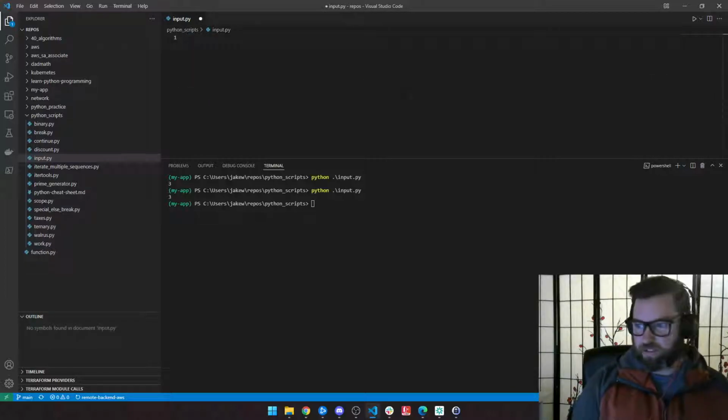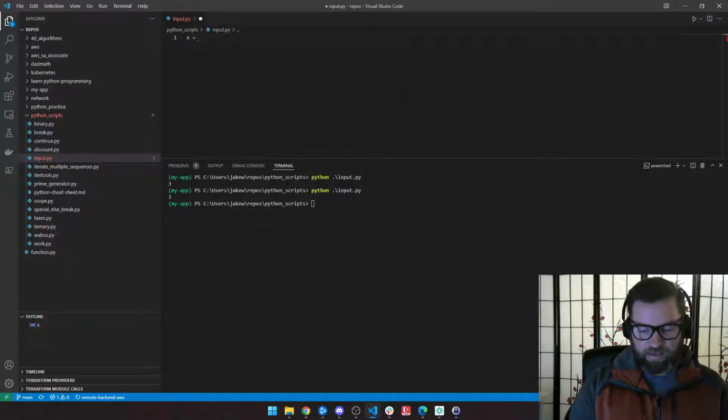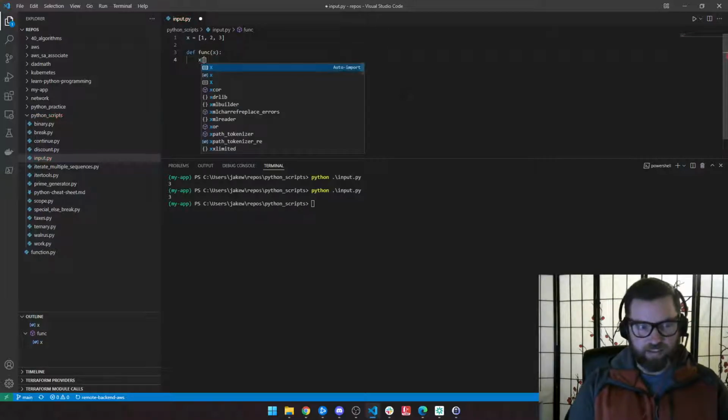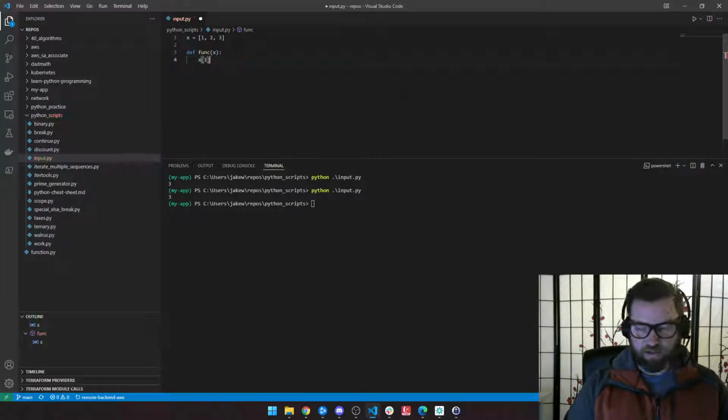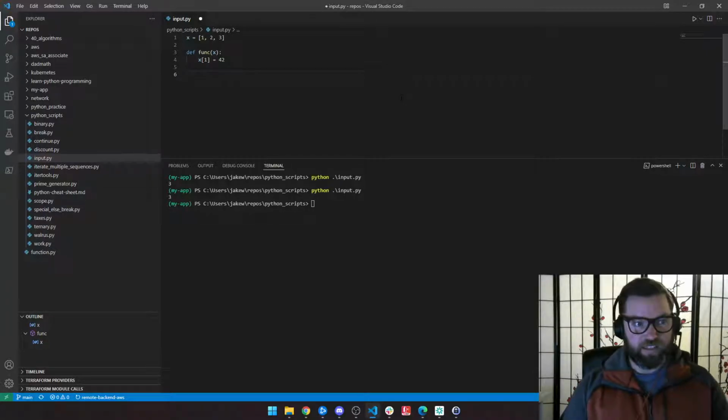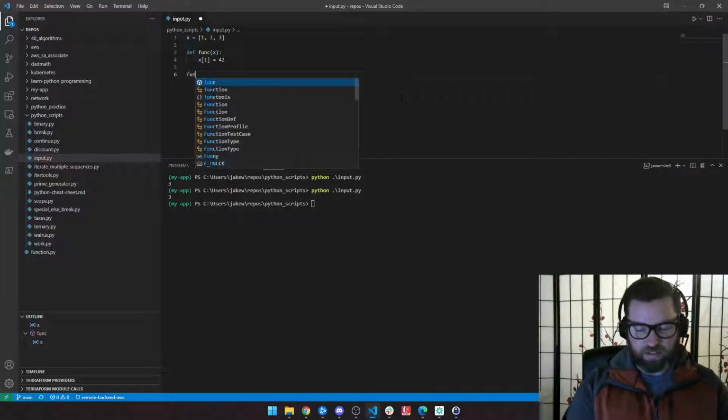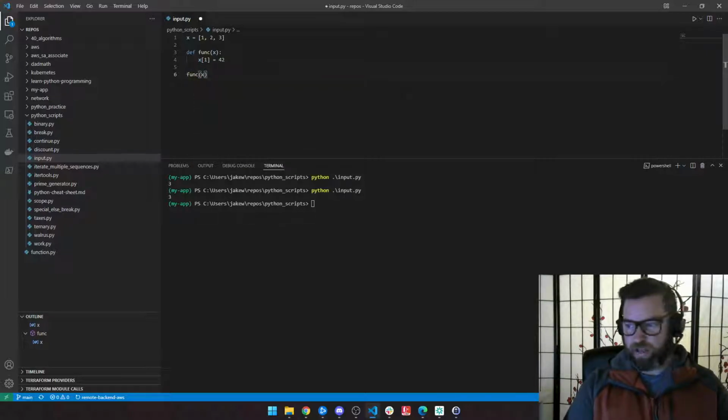So what happens if we change this to a mutable object? Well, something interesting actually happens. If I say x equals 1, 2, 3, and then I define a function that takes an argument x, and then I say give x at position 1 a value of 42. So we learned that defining something locally does not affect the global scope. However, this actually starts to change when you get into mutable objects, like this sequence list that we have here.